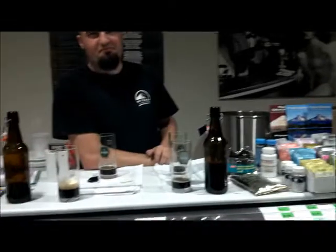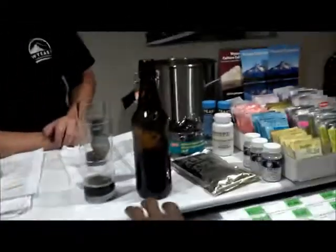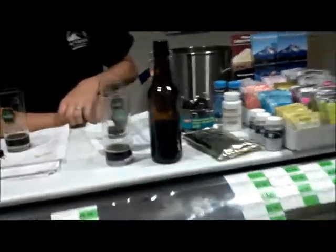Ladies and gentlemen of the jury — we're at Sanford Homebrew Shop here in Sanford, Florida, Magnolia Square Market. I'm with Aaron, who is the co-owner of the Sanford shop. Basically, we did a blind taste test, kind of like the Pepsi Challenge, except we did Left Hand Milk Stout versus Taps from Scratch — just a normal stout I brewed about a week and a half ago. Aaron said himself that he likes the Taps from Scratch stout, and he owns a homebrew shop, has more experience, more knowledge, more equipment, and more resources. And this is where I get my grains.